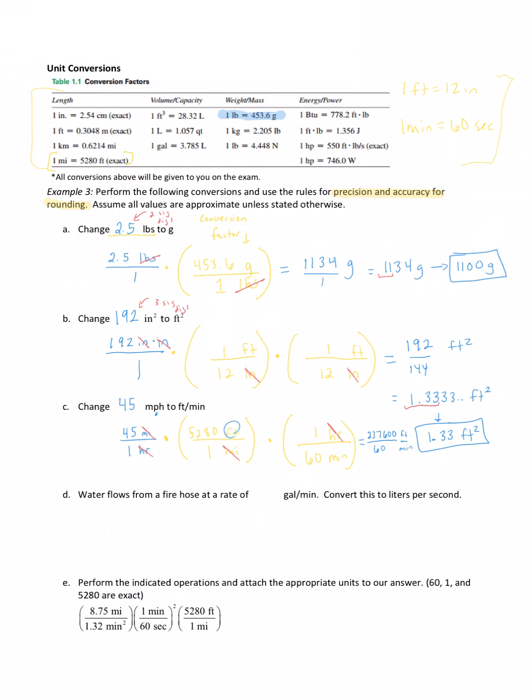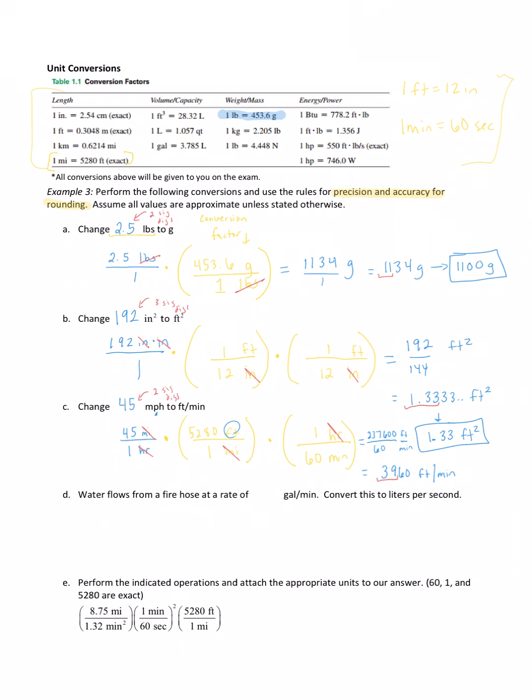minute. And then the last thing we have to do is make the final division, where we divide the 237,600 by 60, and we're left with 3,960, and this would be feet per minute. Lastly, we have to look at rounding. Here we have 2 sig digs, so our final answer needs to be adjusted to 2 sig digs.